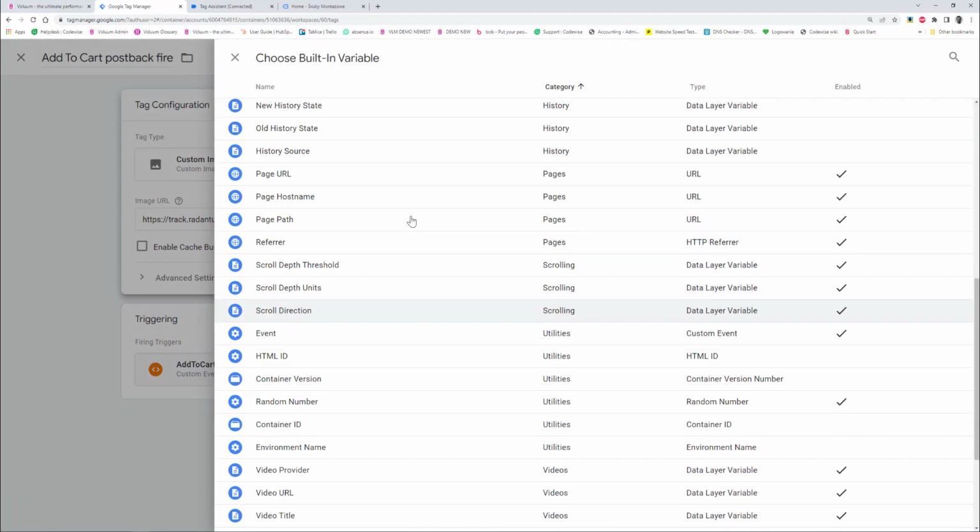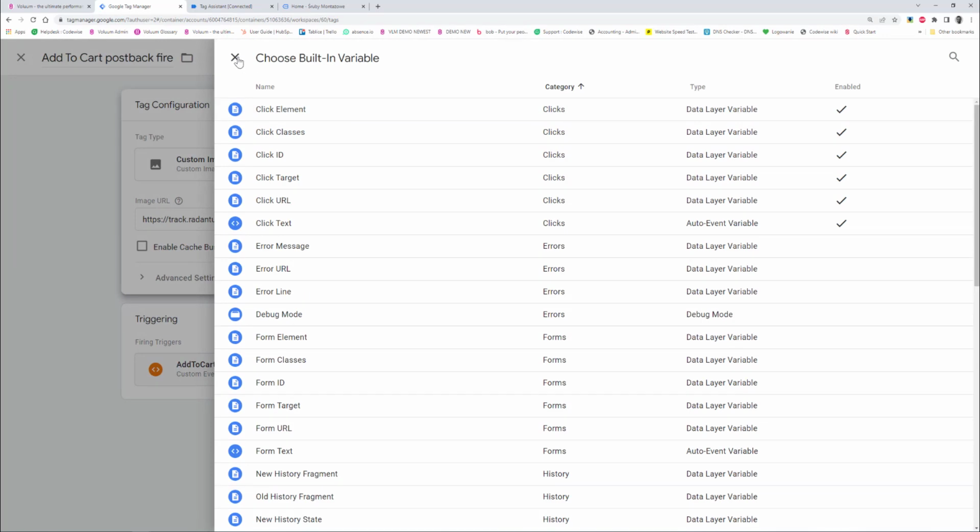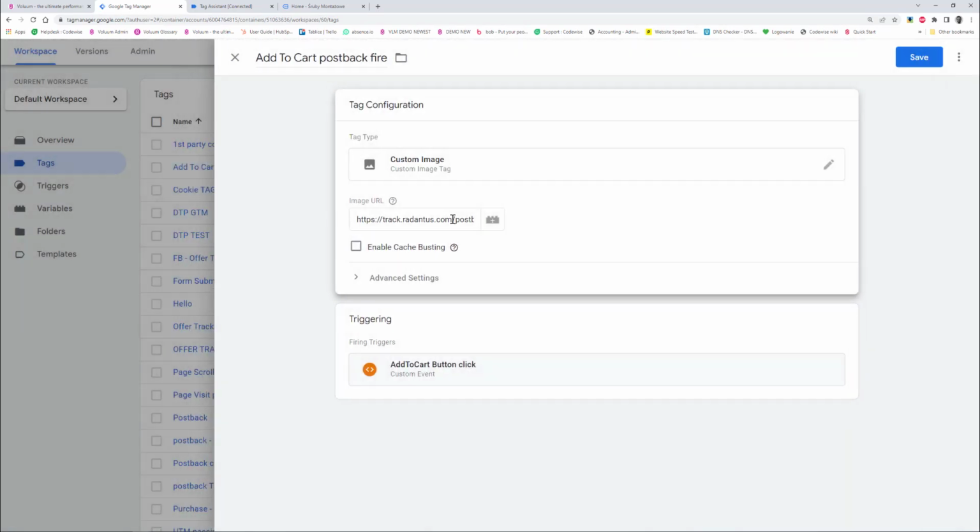And I can look it up in my variables. So whenever it's in here, I can always look it up.